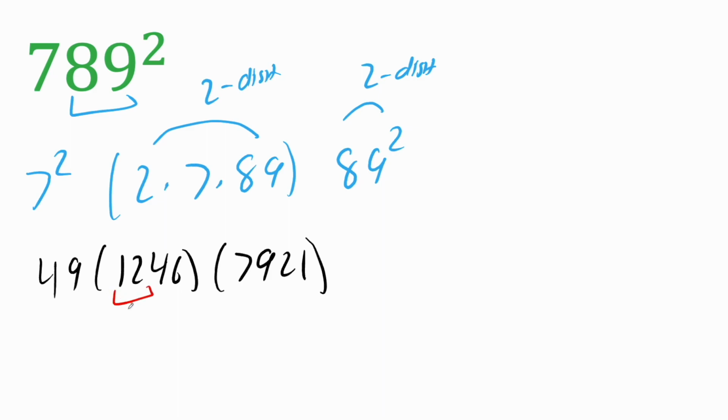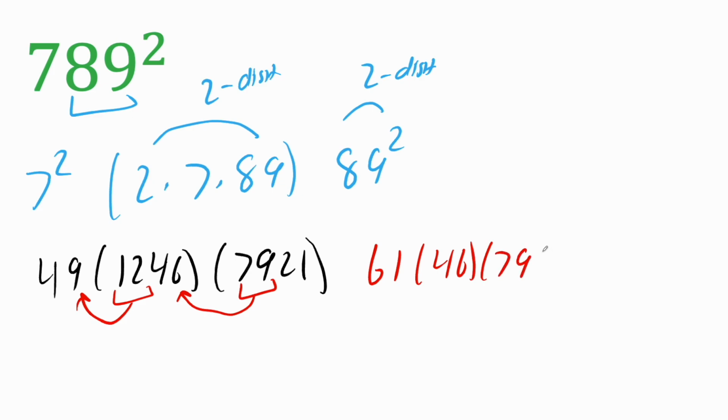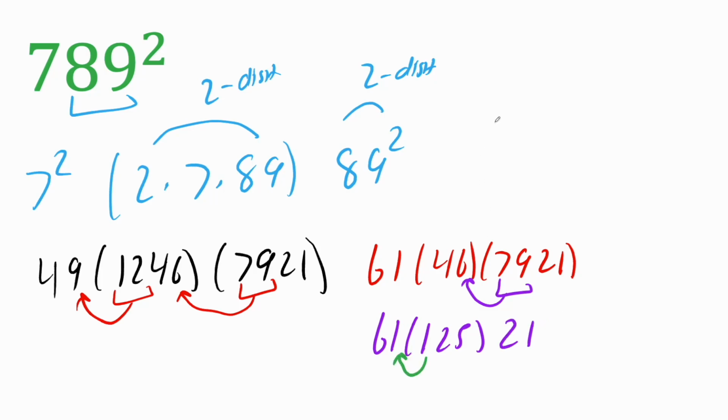So I'm going to move these two pieces over to the left. I'm going to move these two pieces also to the left. So 49 plus 12 will give us 61. So we'll have 61, 46, and then we need to move the 79 also to the left. But I'm going to write it right now, 79, 21. And then we're going to move these two pieces over to the left. And so we're going to get 61, 125, close parentheses. Then we have our 21. And we can move this one once more. And so our final answer is going to be 6, 2, 1 plus 1 is 2. Then we have this 2, 5, 21. This right here is our final answer.